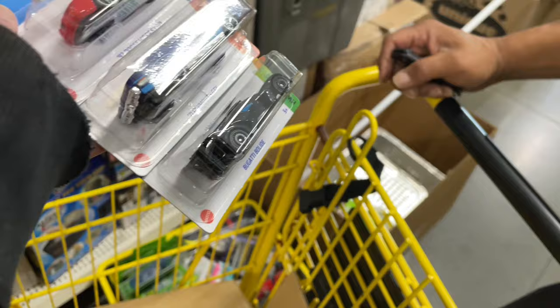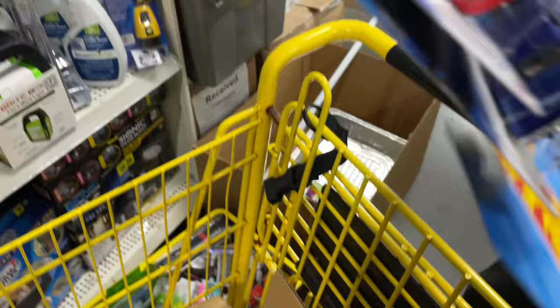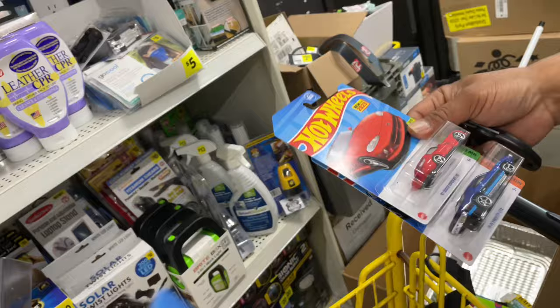You want that one? You don't want it? Man, I got that one. I got one. It was in 2023 when it came out. You got the Bugatti already? Yeah. How about the Viper? That Viper's sweet. I found that one last year. Yeah. 71 Plymouth. I found that one last year. Very cool, man. Oh, my God.